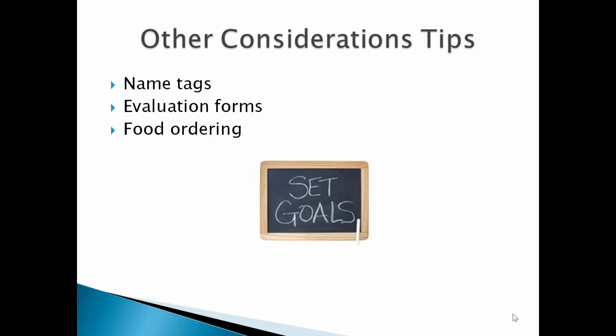Other items to consider. Name tags provide effective communication in learning new names and putting a face with a name. Evaluation forms help coordinators establish results and feedback from meetings to help improve them. A food menu is usually established from prior meetings. It is adjusted or changed periodically and is based on the number of attendees at each meeting. It is encouraged to order a few extras and have some food items left over than to not have enough.